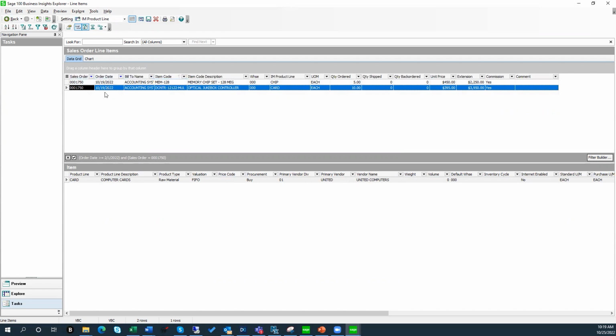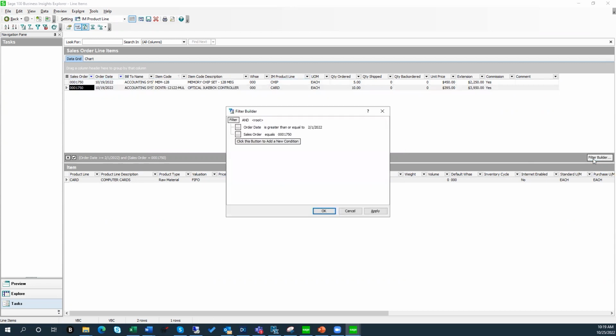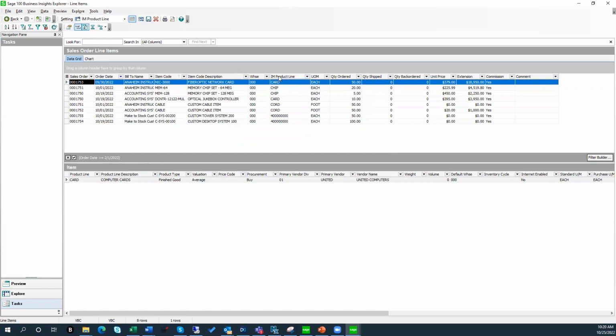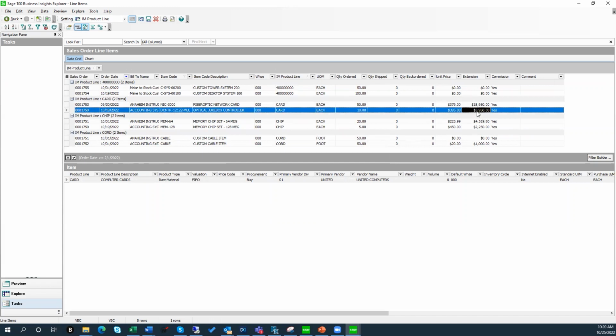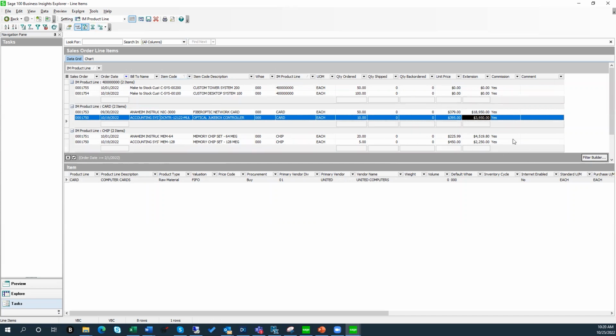If I wanted to do something to make another grouping again, so say I wanted to get rid of all my sales order condition, I'm going to remove that row. Say okay. Now I want to group it by my product line. Drag it up here. I got a product line grouping. I want to see how much in sales I'm going to have for my product lines. Add a summary. Right click, and I'm going to sum. And so I can see how much open orders I have for my sales order view.